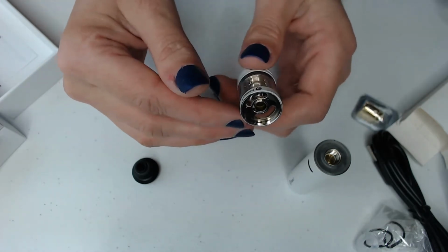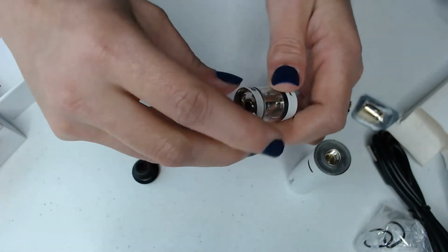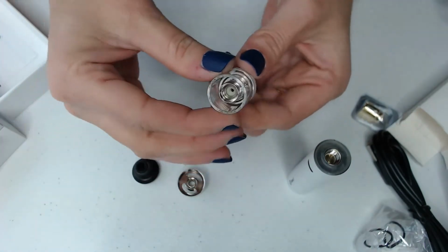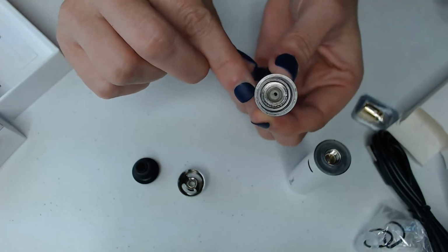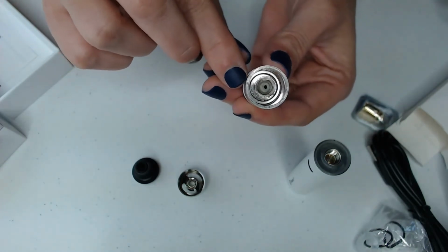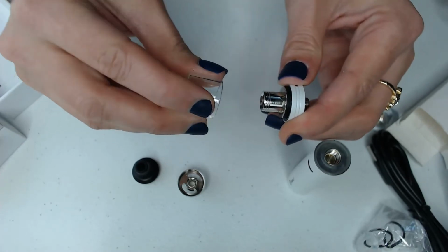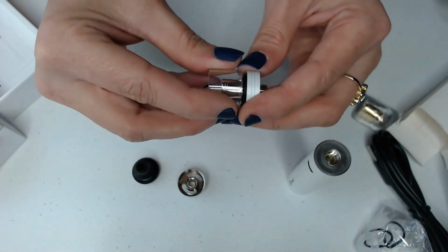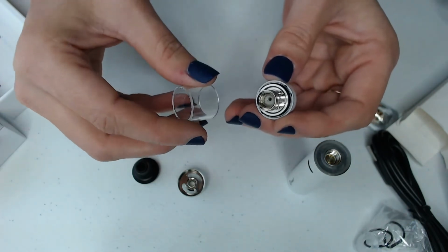Now I do have the mouth to lung coils in here. We'll go ahead and take this apart and I'll show you. The glass just sits on O-rings. Usually when I take it apart, the glass stays on the bottom O-rings as they seem to be a little bit tighter. And to remove it, I give it a nice little twist and then pull. I don't like to pull straight. I like to kind of just turn it around. It helps to give a little bit.